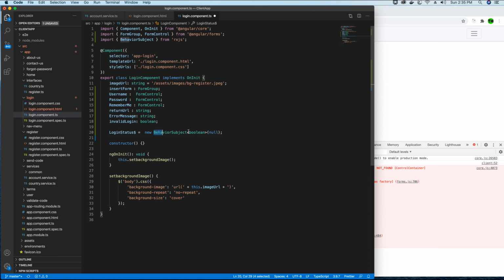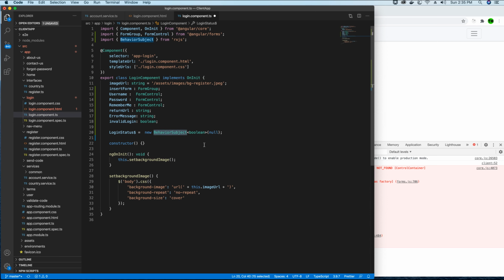Now I have used behavior subject over here instead of subject. It's a type of observable, and if you want more details on observable, I will recommend you to read the RxJS documentation, because it's a very vast subject which I'm not going to cover in this particular tutorial. But to give you a short intro, instead of using subject, I will be using behavior subject here, because the advantage of behavior subject is, first, we can multicast its value, which means anyone who's subscribed to this subject will get the value. Anyone who is subscribed will always get the latest value.